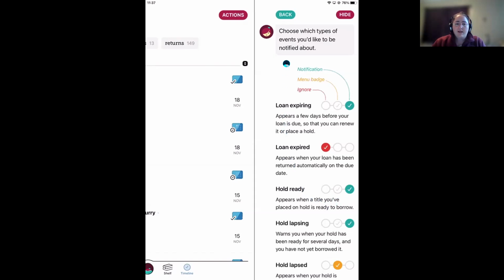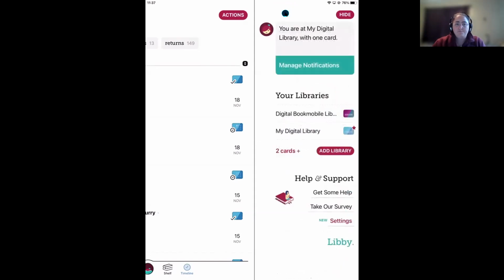All right, I'm going to come back up to the top here. I'm just going to tap on back to go back to that main Libby menu. Right below where our notifications show up, you'll see your library cards. So you'll see here I have 2 library cards attached to Libby.